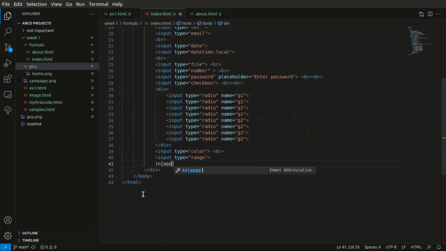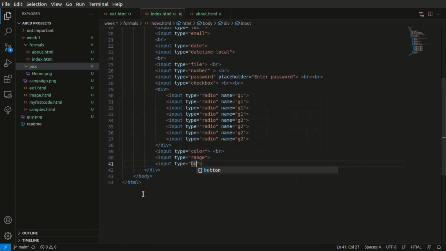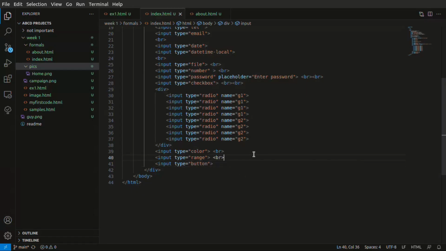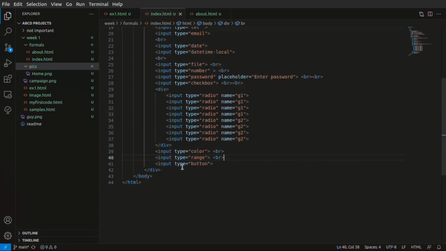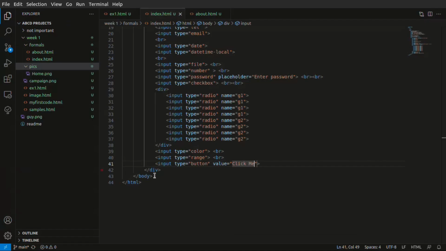The same way we're able to create a button by using the button tag, you can also create a button using the input tag. Sorry, let me break the line. You can see there's nothing inside this button, and there's no way for us to specify what the button is. That's when I'm going to introduce you to another property of input called value. So in value, you say click me, and you can see this, click me.